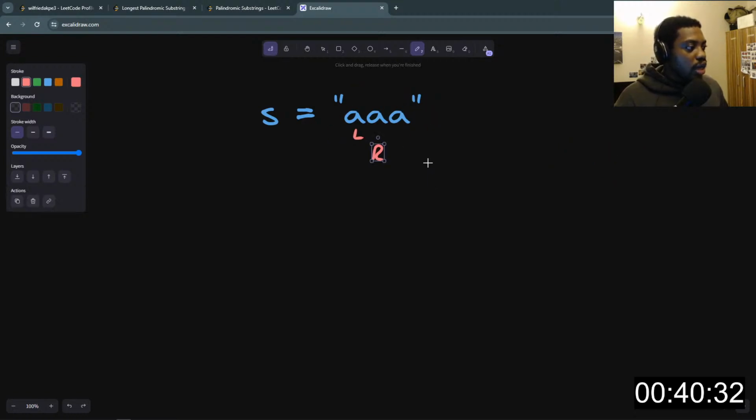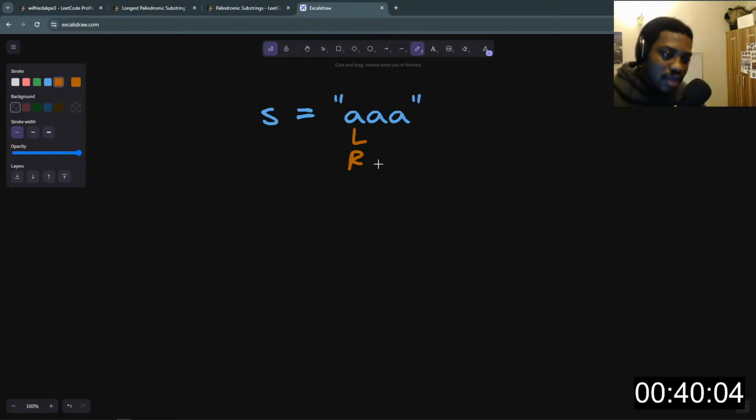Let's say in our first iteration, we want to create a valid palindrome at this position using this single character here. So we'll put our left and right pointers here.